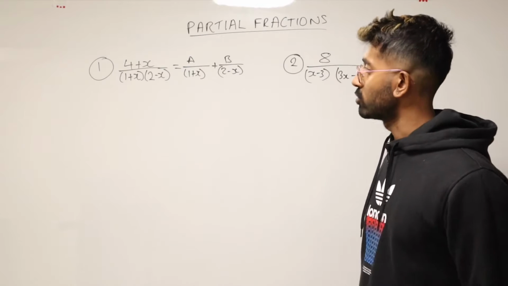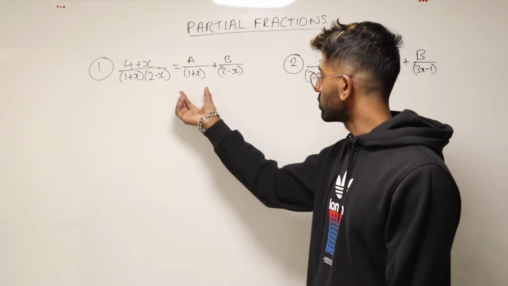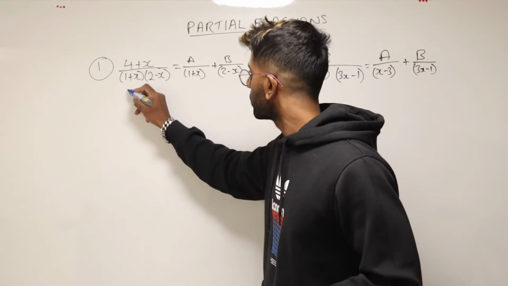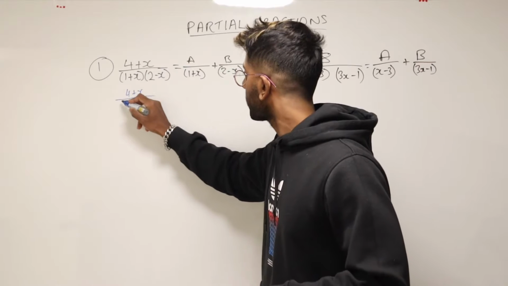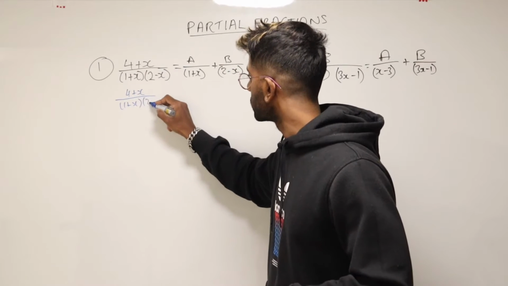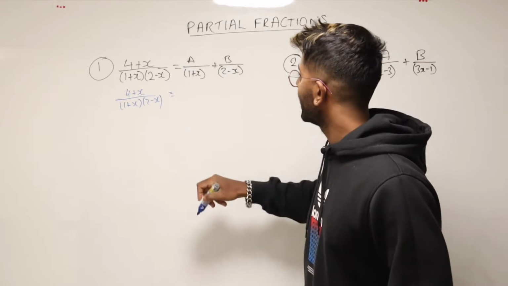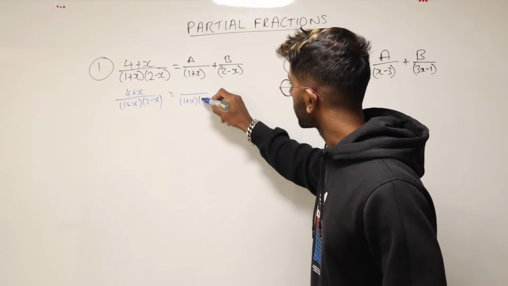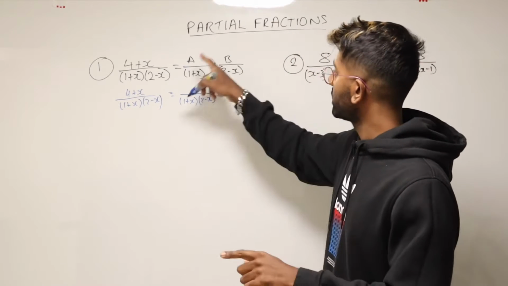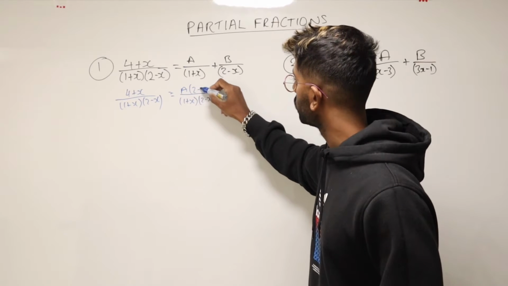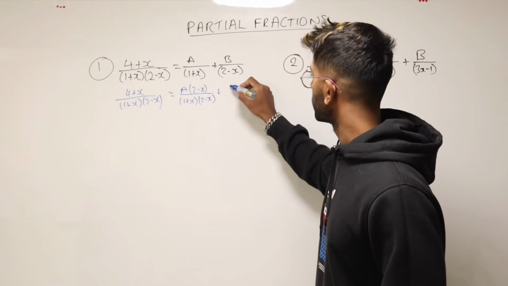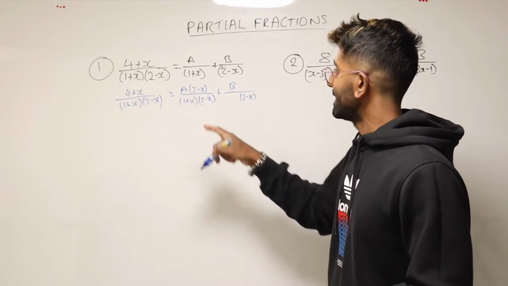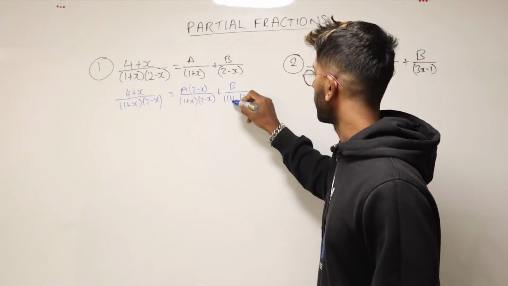So how are we going to do this? Well, just like we saw in the last video, what we need to do is make these denominators the same. So how are we going to do that? We'll start with keeping this the same: 1 plus x and 2 minus x. But then over here, if I want to turn that first fraction into 1 plus x and 2 minus x, then I need to multiply the top by 2 minus x. And with the second fraction, it's already got a 2 minus x in the bottom, so I need to multiply that by 1 plus x.